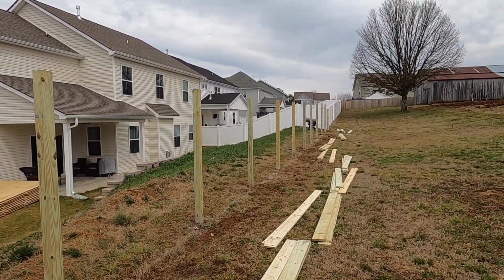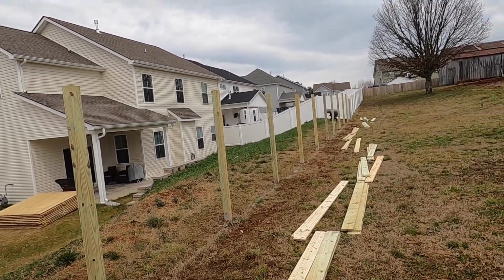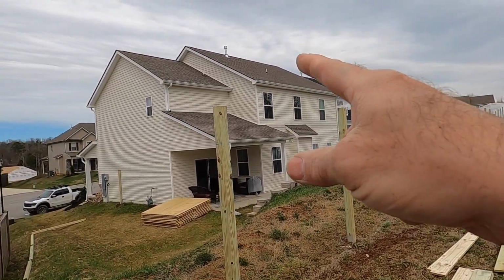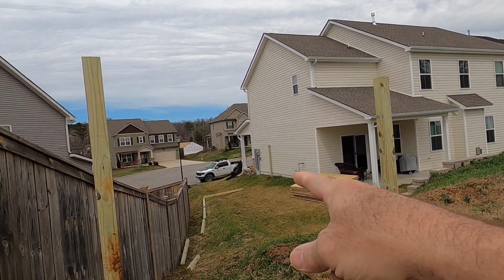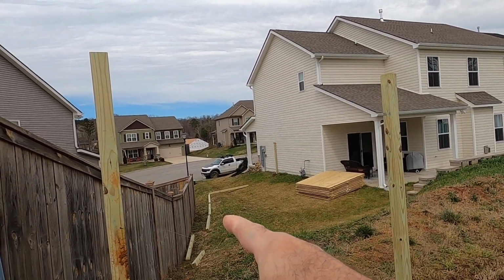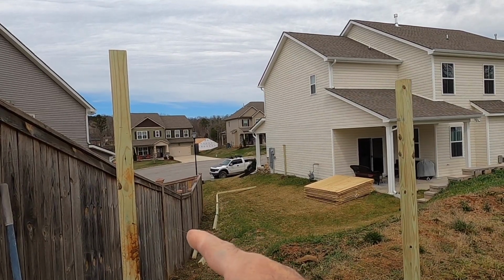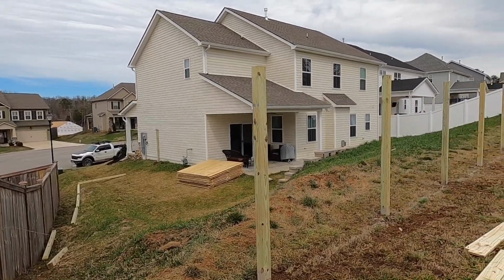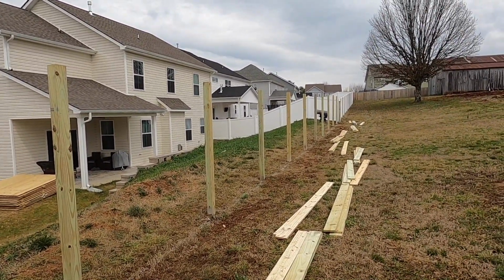So now I'm going to start putting the wire on, and then once I get the wire on, I'm going to hold off on putting these boards on right now, and I'm going to skip over to the far side of the house, close it in, and then I'm going to come back here and work on this side of the house. This way, if I don't get this fence done, I could just put a small piece of wire across there to wherever I'm finished to, and so the yard will be temporarily closed in tonight for their dog. So that's where we're at right now.